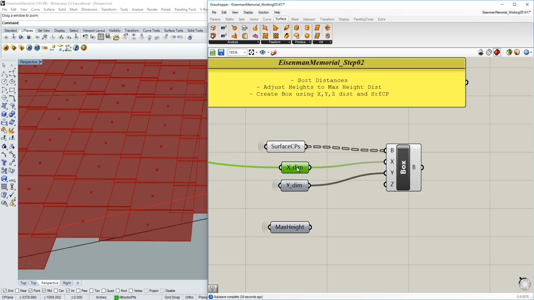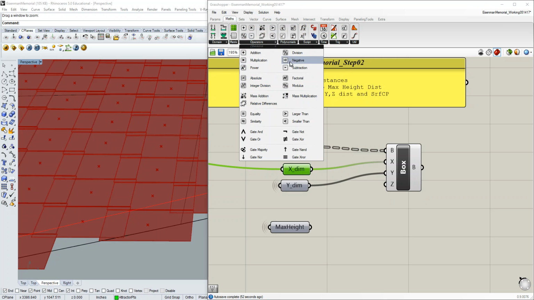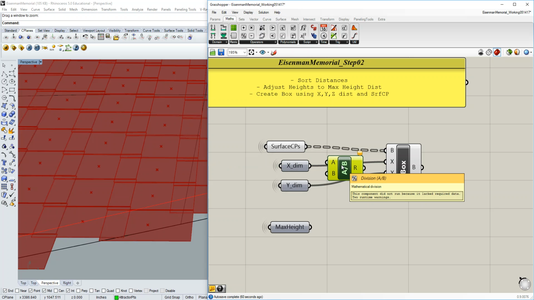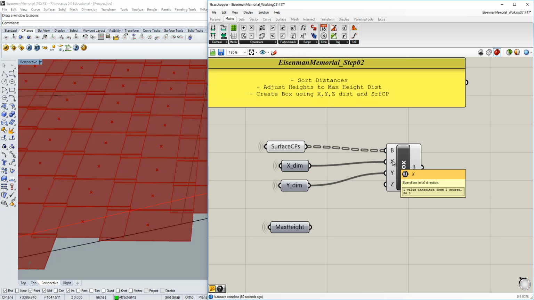So when we have an actual finished dimension coming from this X dimension component, we need to divide that in half before it is used as our box, because that way we will offset properly in both directions and the boxes will be the right size. Remember, you can do something simple by going to math, operators, and using a division and dividing this by a value of 2. We can also do this in a couple different ways by embedding the expression. And this is another scenario where I like to embed the expression so I don't have as many components clogging up my space.